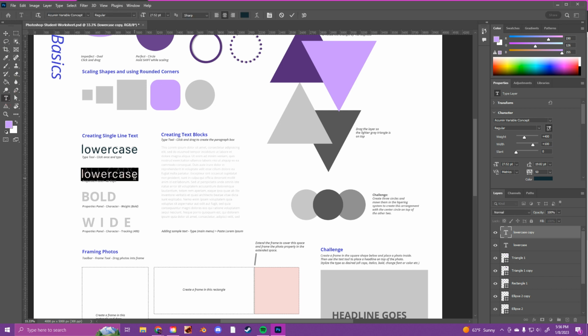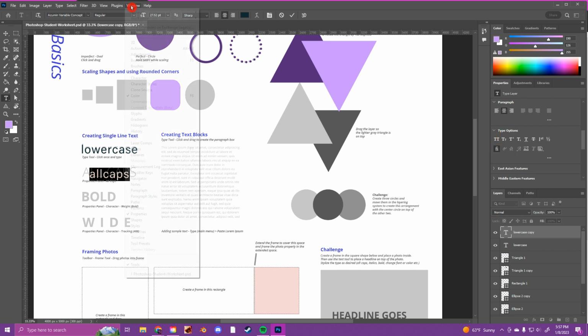Highlight all this. And I actually don't have to go in there and hit caps lock or shift to make all of this caps. I can highlight all of this. And if I come to my character box over here, there's three dots right here. Oh no, type options. Here we go.